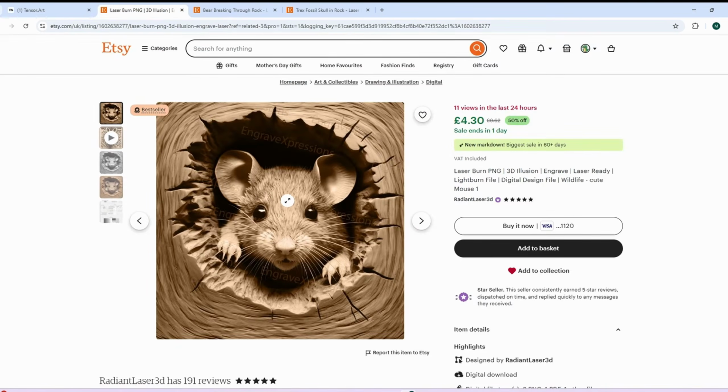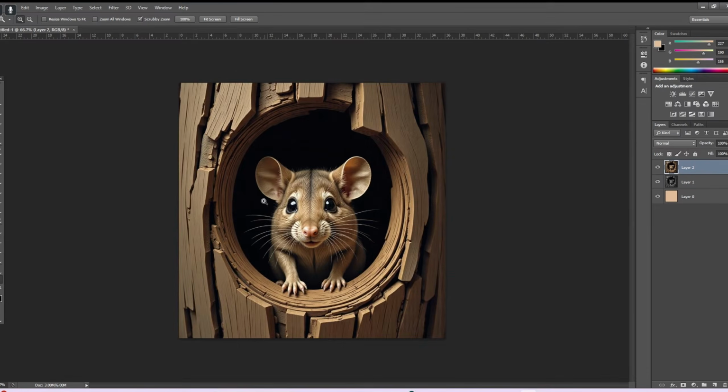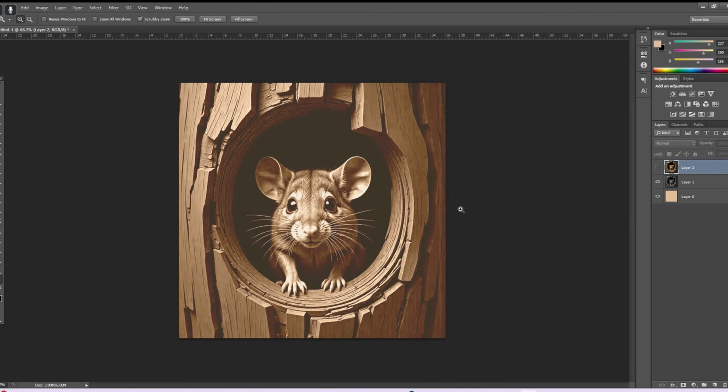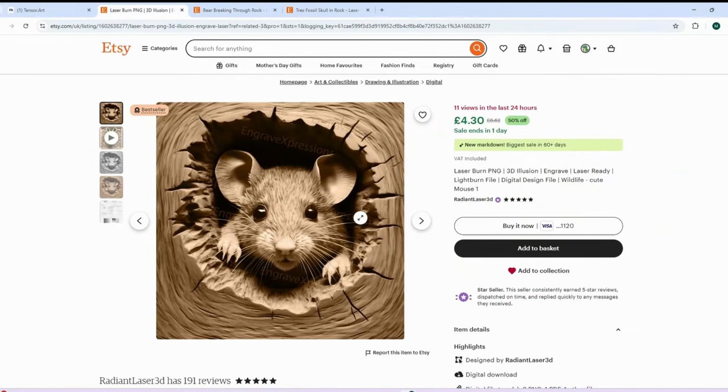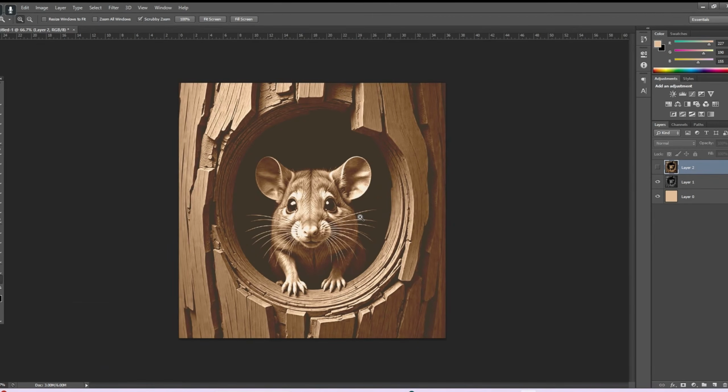So you're probably thinking it's not exactly the same as that, but if we bring it into Photoshop and apply similar settings to what they've done to theirs, you can see once you've taken the color out and converted it to a color similar to what they've got in theirs, it is very, very close. So if you engrave that on something like a bit of slate or wood, that would look absolutely amazing. You've got lots of shadows here, lots of highlights, and loads of detail in the mouse itself.